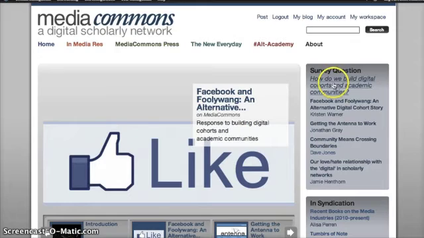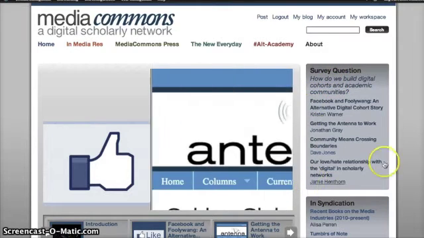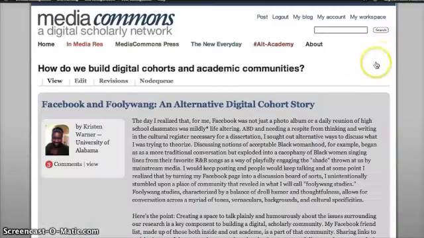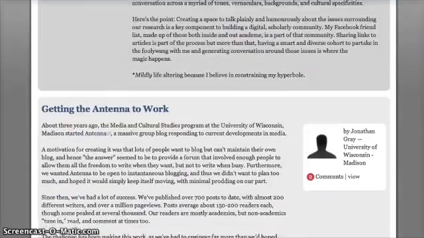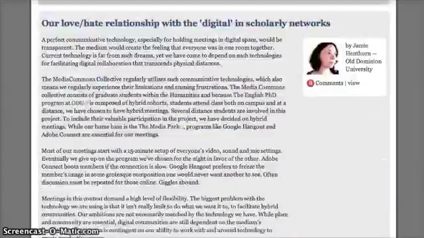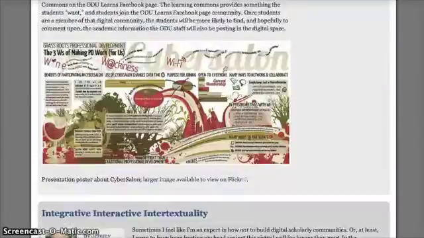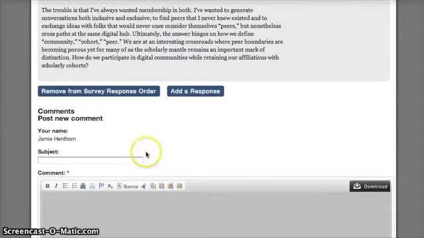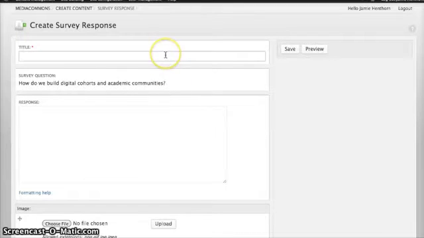But what you do is you go over here, here's the sidebar that's got all of the survey questions in it, and you go ahead and click the top part, and this will take you to all of the responses that have gone through so far. It's also a good chance to look over what everybody else has done before you. Once you get to the bottom, you have the option to add a response. Once you get in there, this is where you're going to go ahead and put it.